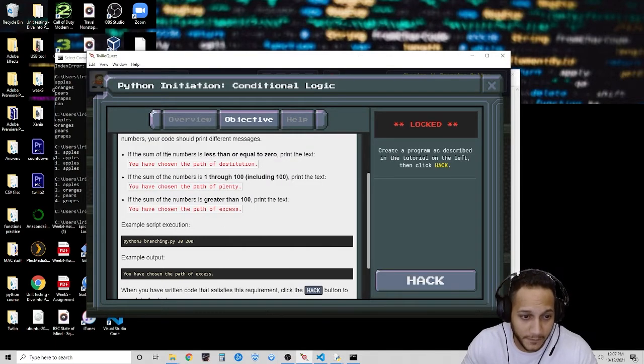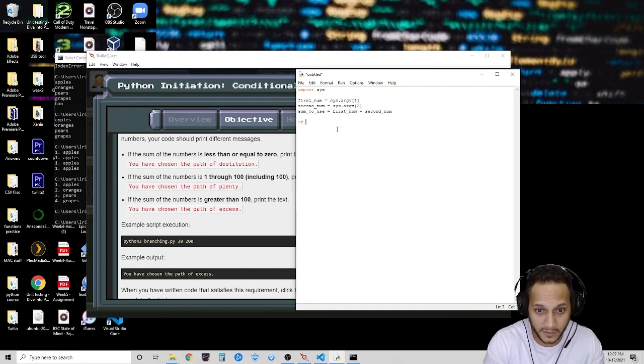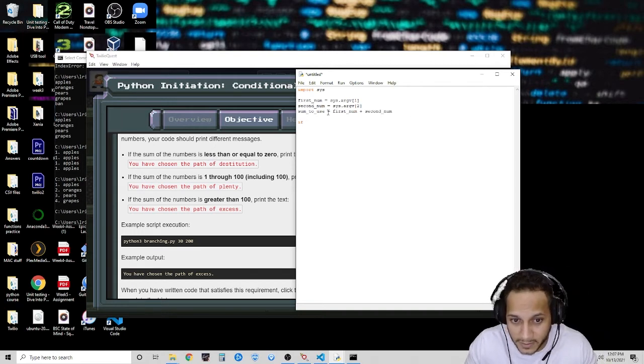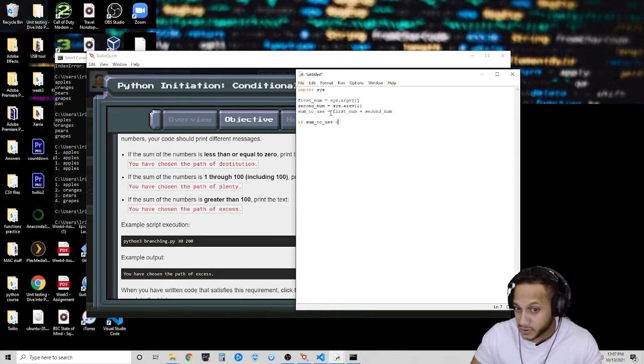So if the sum is less than or equal to 0, we'll write if the sum, and what's the sum? sum_to_use. If sum_to_use is less than or equal to 0. So this is the less than symbol, and this is the equal. This would just be less than 0. We don't want that.